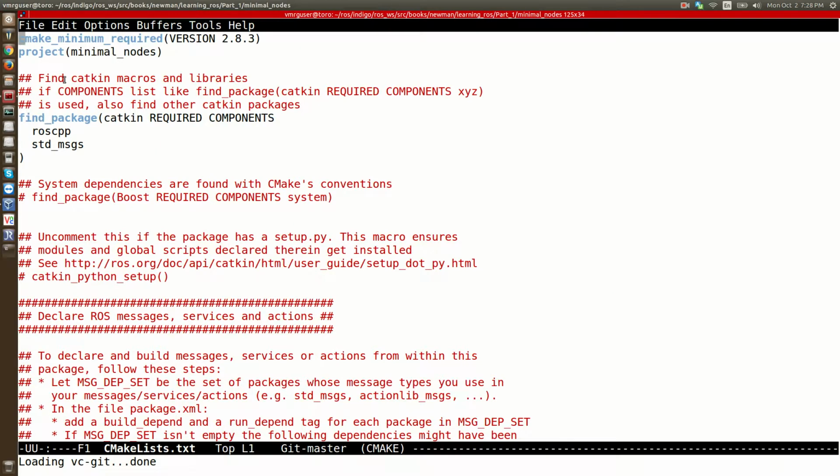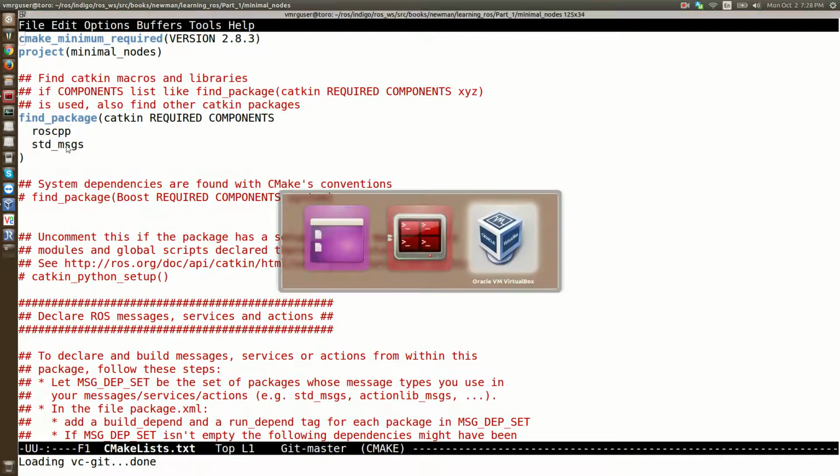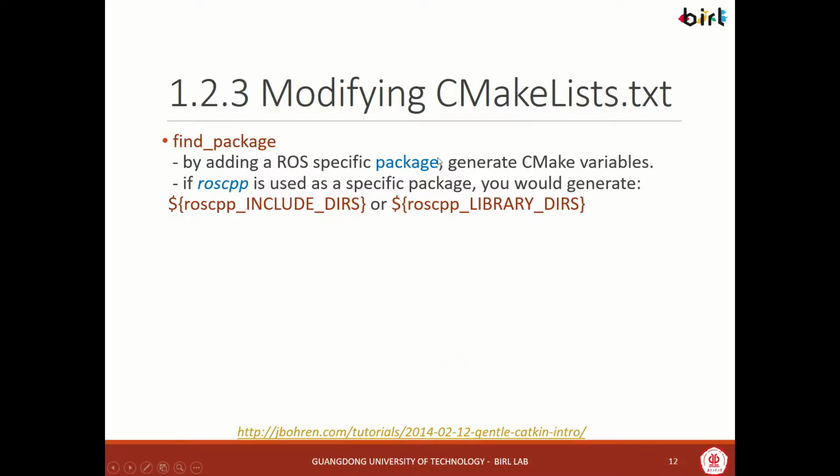Okay, if you look at the top of this file, you'll very quickly see that we have this keyword or command, find_package. find_package is going to look for specific ROS files like roscpp and std_msgs, and it's going to generate some CMake variables that are necessary in order to have the API that we use later to call methods from these libraries.